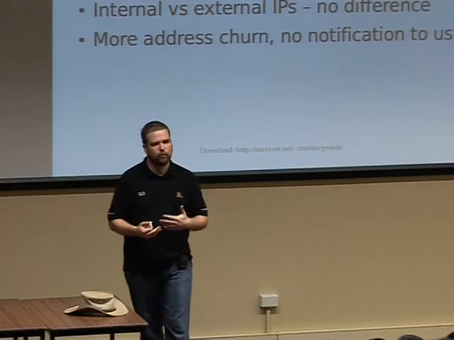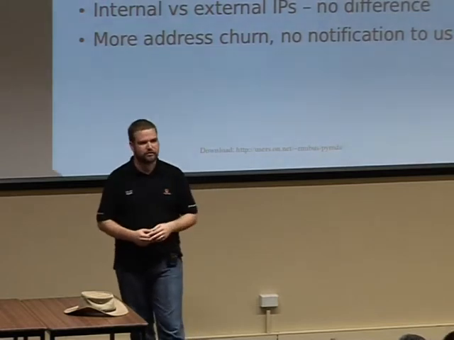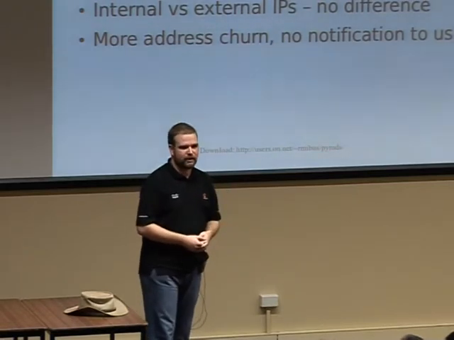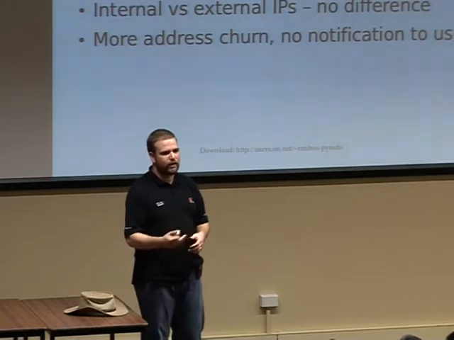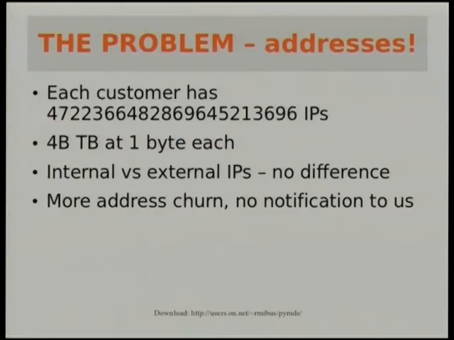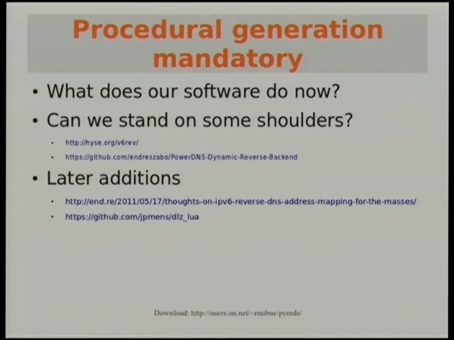And we don't know what you're actually doing on your network. You might change the network card in your server and its IP address might change. It's not really practical for every single person to come and tell us, oh, my server IP changed because we changed the network card in it. We don't know if it's a new server, if it's an iPhone, if it's just a new laptop, if it's a friend visiting. So if we're going to provide some sort of solution, it has to be for everyone. So that leads on to the obvious realization that procedural generation is mandatory. We have to give back an answer based on the question. There's just no other way around it because we can't reasonably do this for everyone otherwise.